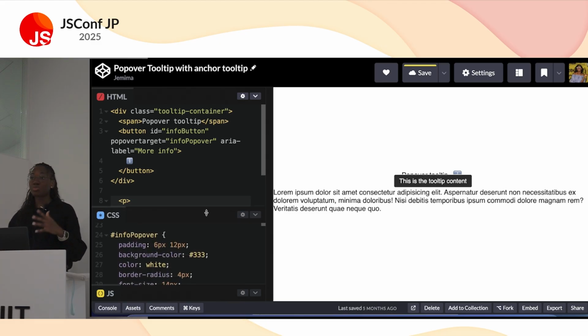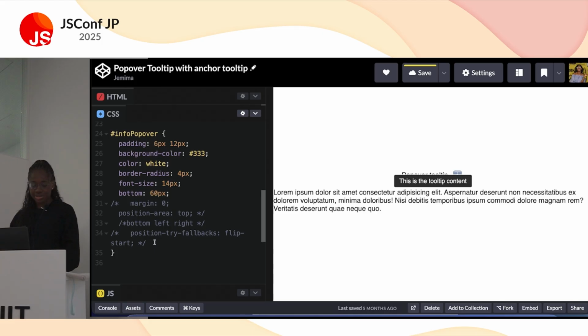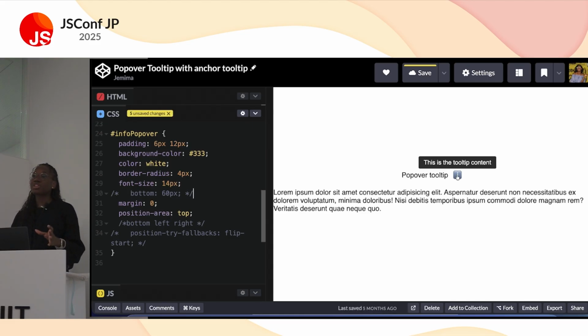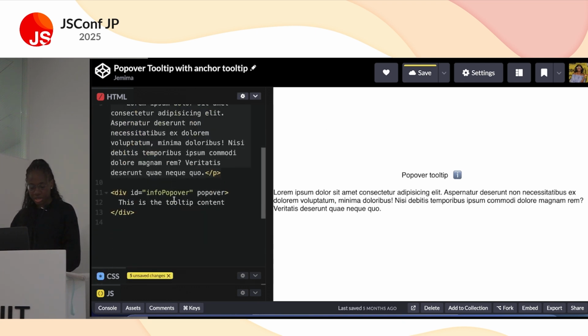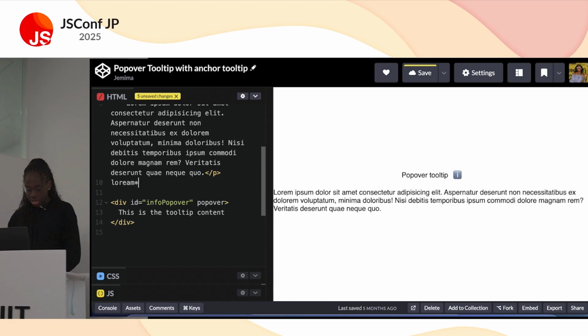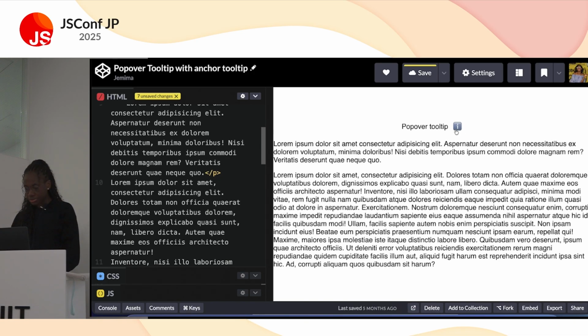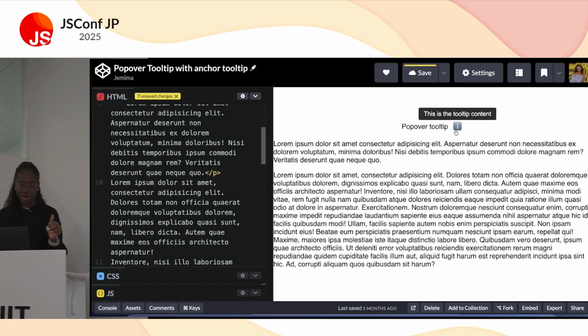Anchor positioning allows us to prevent this from happening. And how it does that is by, I'm going to show you. So what anchor positioning does, it says center this content to this parent element. So now with this, no matter how much I move things around the page, this tooltip will always be placed where I put the anchor positioning. So that's how anchor positioning works. It's saying anchor this thing to this part of the element.